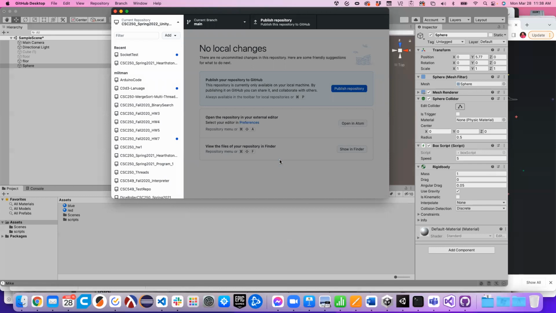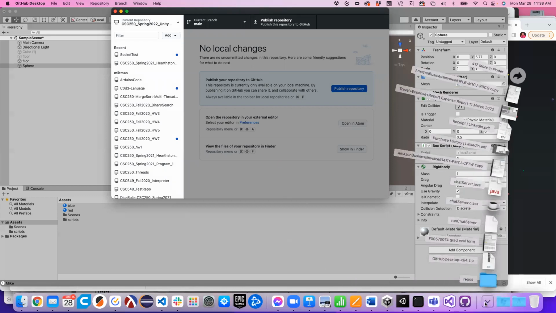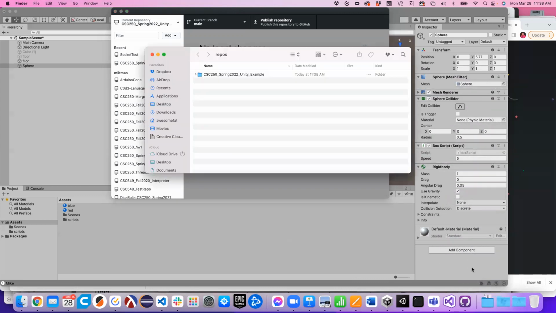All right, and then what that did is it created a folder in my downloads folder, because that's where I told it to put it. I told it to put it in downloads, called repos. And inside repos, I have a folder now called CSC250 Spring 2022 Unity example. Now that folder is currently empty.